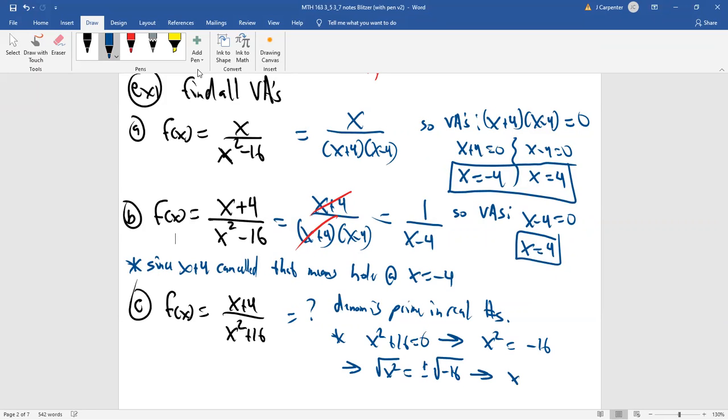These are just arrows saying, hey, this simplifies, so I don't take up too much space. So there are imaginary zeros to the bottom, but we can't graph imaginary numbers, so it has nothing to do with the context. Now, notice I said it's prime in real numbers. What that really means is x squared plus 16 we can factor as x plus 4i times x minus 4i. Does it do us any good? No, it doesn't.